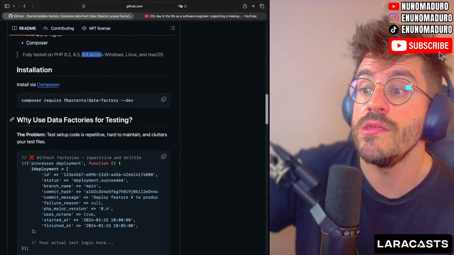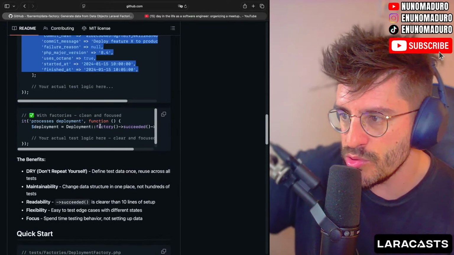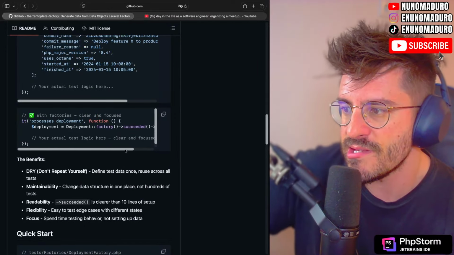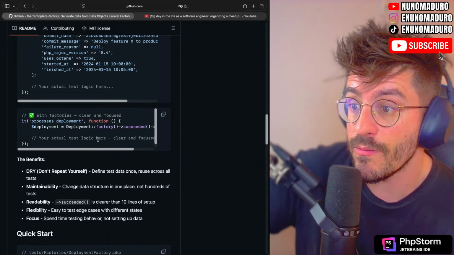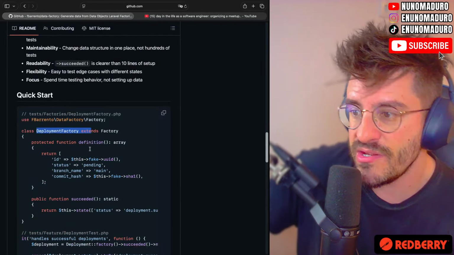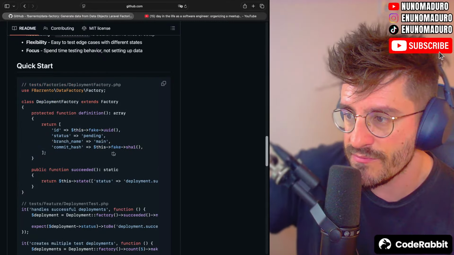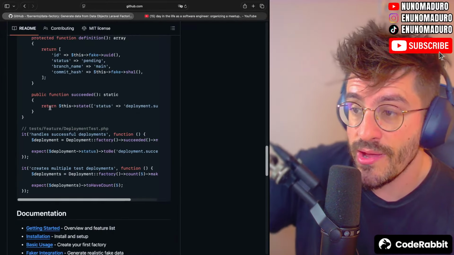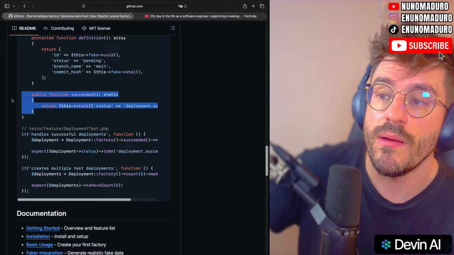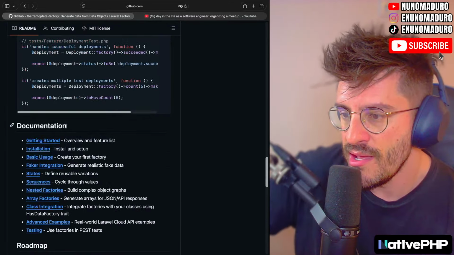So why use data factories for testing? So instead of doing this, I assume we do just this. Exactly, makes sense. Just like in Laravel, but we can use this outside of Laravel, which is interesting. For the factory definition, we just use what we would do on Laravel, using fake to produce much of the fake data. And we also have these methods to mutate some of that data, like associated. So it makes a lot of sense.